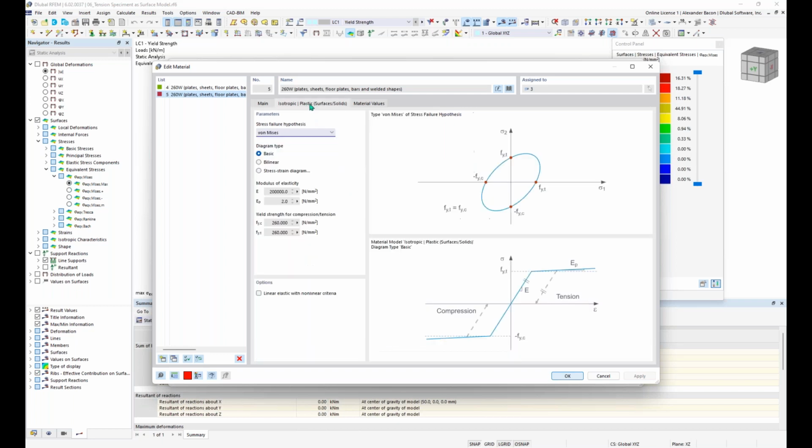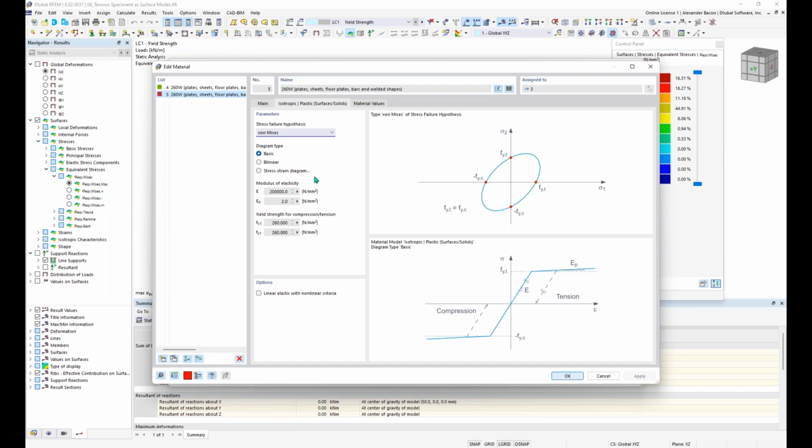Then choosing this will activate the tab up here, isotropic plastic for surfaces/solids. And so then under here, you can adjust the yield strength for tension and compression individually.